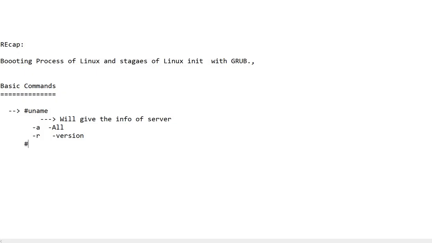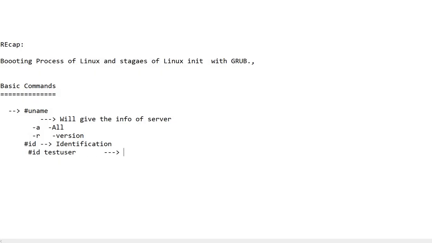Then we have one more command called id. This id command we are using for identification. In real time scenarios, to know with which user you logged in, and to proceed with that information, we are using id. Or if you want to search, id space test user, this is one of the users.